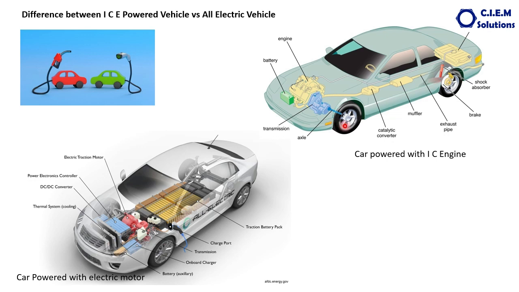In the case of this conventional vehicle with an IC engine, it can travel long distances, even thousands of kilometers, just by filling petrol or diesel in 5 to 10 minutes at filling stations. Whereas the electric vehicle has a limitation in traveling distance. In some cars, a fully charged battery may give 150 to 160 kilometers, and in some cars it may come to a maximum of 500 kilometers, nothing beyond that. Again, if we want to charge these batteries, as I told you, it takes 5 to 6 hours. That is the challenge here.